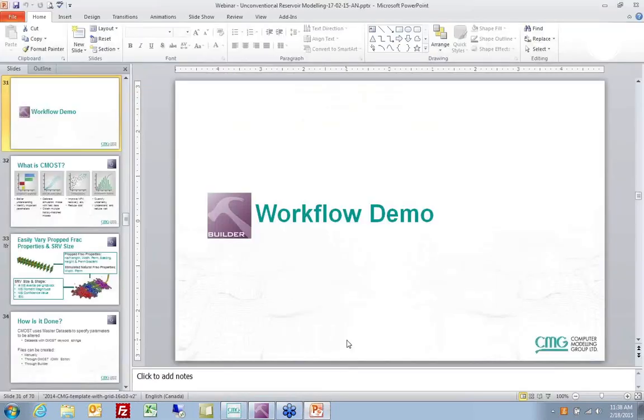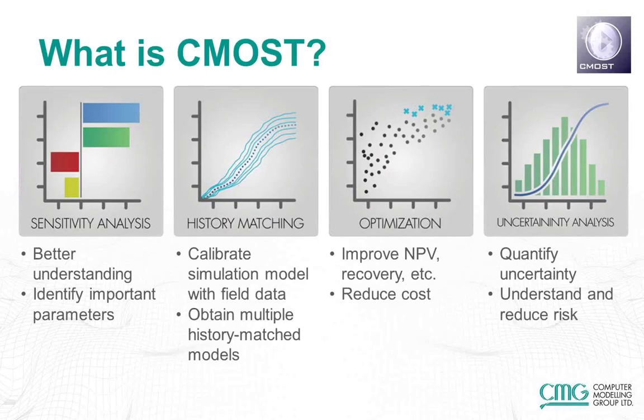So next we'll look at and see how we can automate some of the different engineering processes to speed up some of your analysis. So oftentimes we'll also use CMOST, which is our product to assist in sensitivity analysis, history matching, optimization, and uncertainty assessment. What CMOST will do is it will take a base data set like we've just created and will automatically adjust some of the settings within the ranges that you provide.